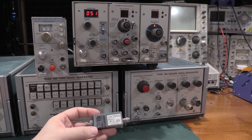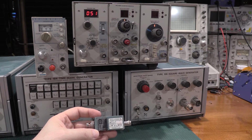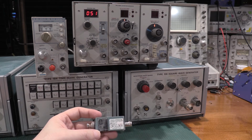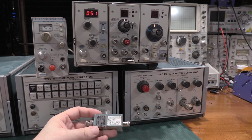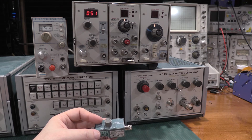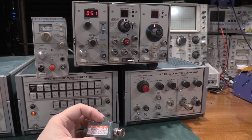You can get close without one. You may not get rated bandwidth, because typically what happens is everything is working in the scope, everything's running great, no problems, but the channel's a little low, like it happened to me in the last one, and I had to go retouch up the high frequency compensation. If it's a 200 megahertz plug-in and you're off by about 20 megahertz on the 3 dB spec, you probably lost it in the high frequency comp of the amplifier, so you've got to speed it up a little bit. And so that's what this is for.